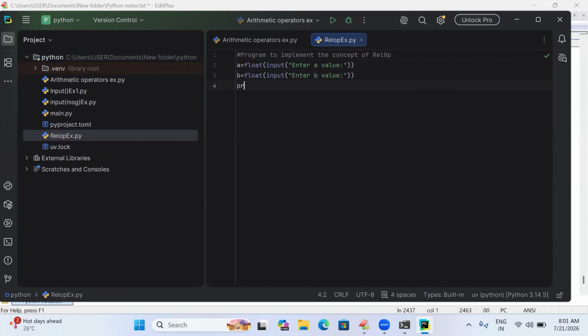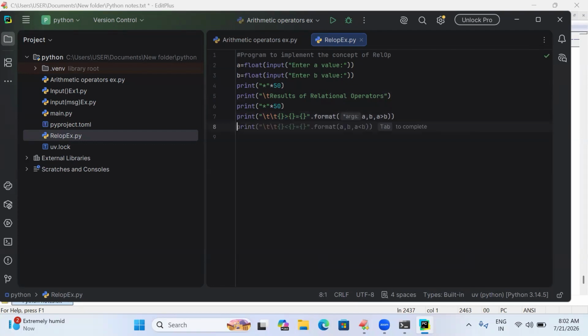I'm going to use a line, and print the results of relational operators, and then another line. We are going to declare it like this: print a greater than b is equal to the answer. I have used the greater than relational operator here.